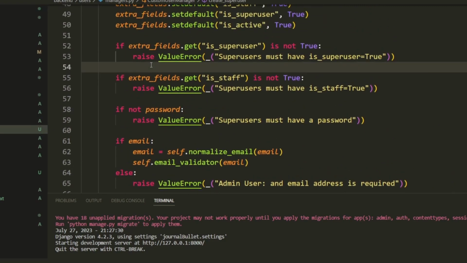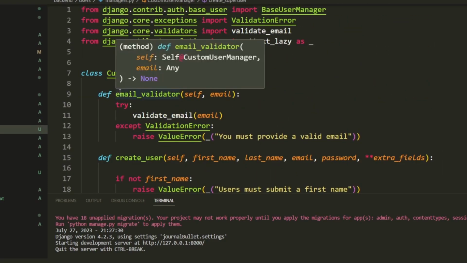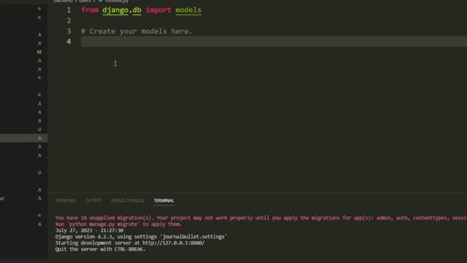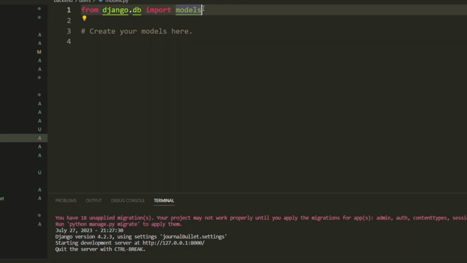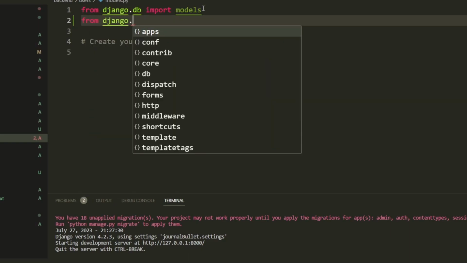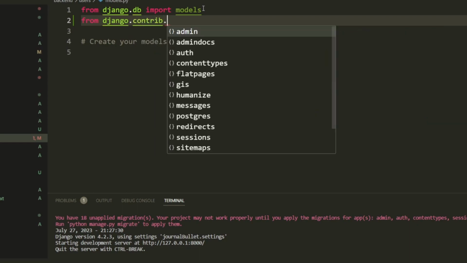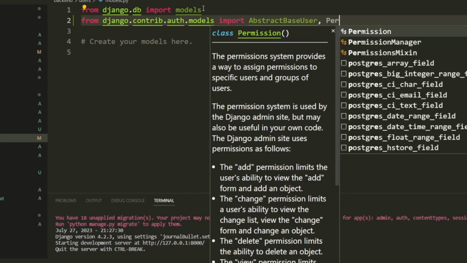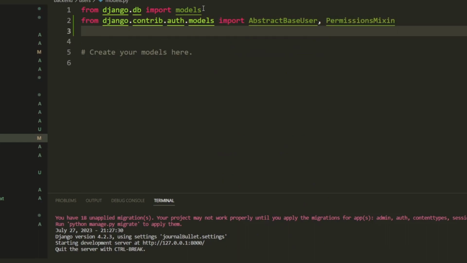And now that we have created our custom user manager, we can start to create our models. So for the models, we come here and we want to import some things. From django.db import models, and from django.contrib.auth.models we are going to import our AbstractBaseUser and also PermissionsMixin.